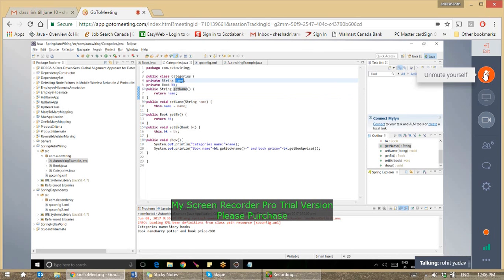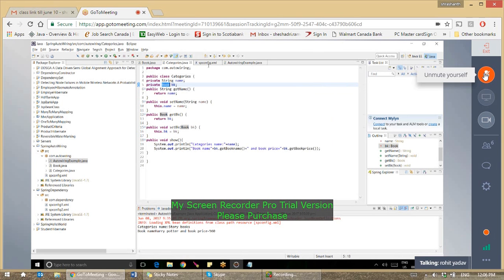inside that categories, we have this name, right? Get name, set name. Get BK, set BK. If I just save this and execute, you got the output like categories name and book name. Don't consider the type to mean it's a string. The type indicates the class name.